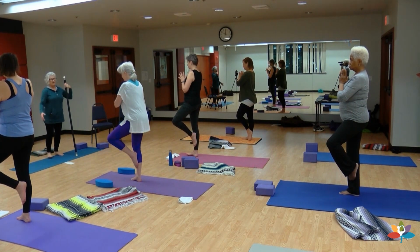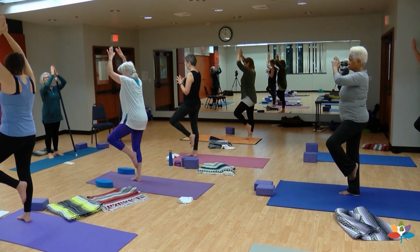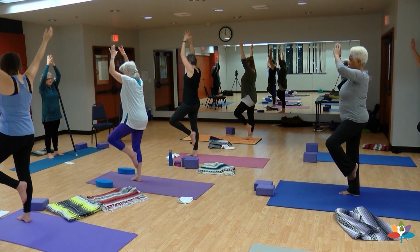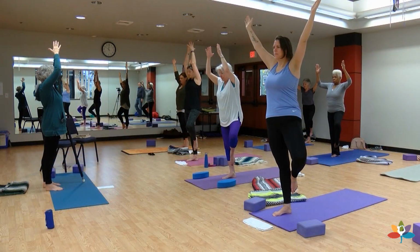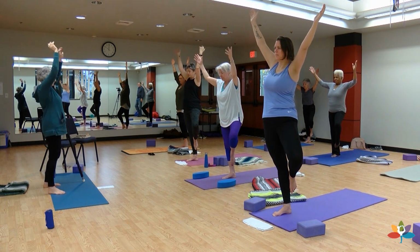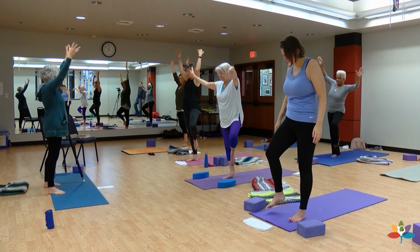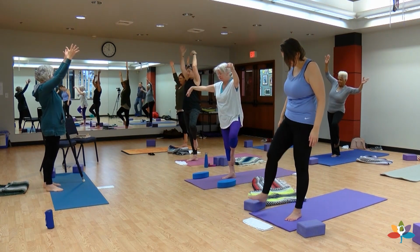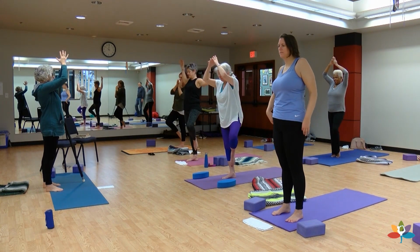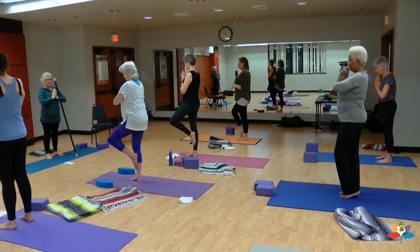Good. And from here we continue up. Arms can rise up or stay where you need to be to practice wherever that balance comes off for you. Yeah. And the wind begins to whip up and our leaves begin to fly around. And we come back. Let's bring our hands down and release our foot to the floor.